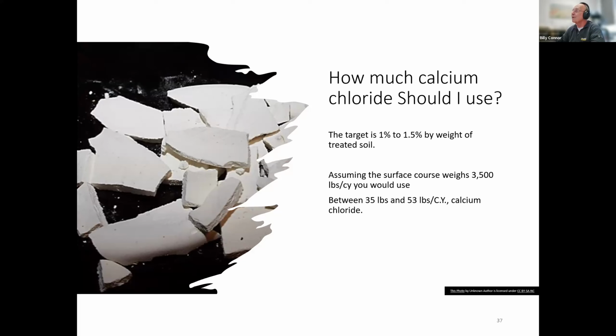If you want a more precise figure, I've given in the slides at the end another way of figuring that out. But we're going to be putting somewhere between 35 and 53 pounds of calcium chloride for that surface course per yard. So that kind of gives you an idea of how much. Really not a lot of salt for that much material.